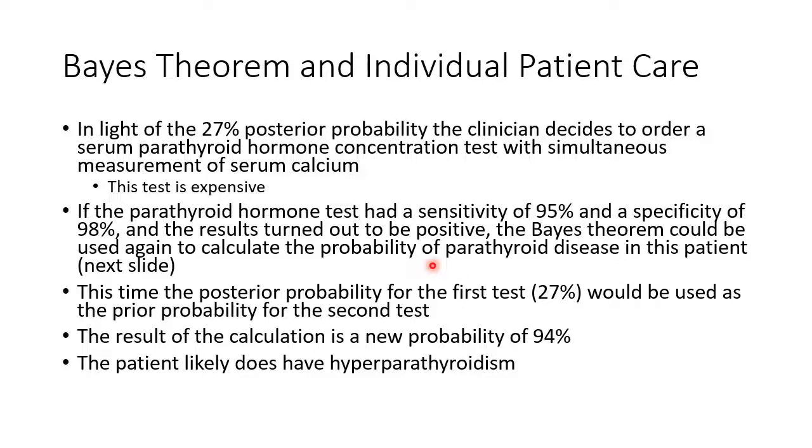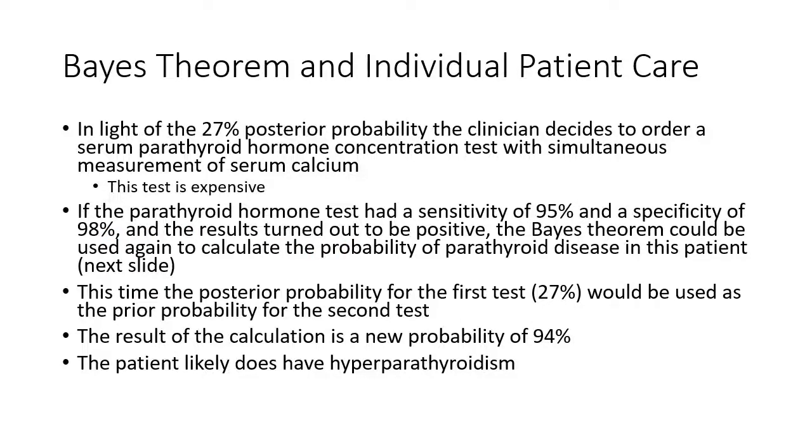So we're going to find that a parathyroid hormone level has a sensitivity of 95% and a specificity of 98%. Typically, what you're going to want to start with are tests with very high sensitivities, and then you're going to move on to tests with higher and higher specificities, right? Because we're going to use specificity to rule things in. So start with high sensitivity and then move on to higher specificity. That's what we're doing here.